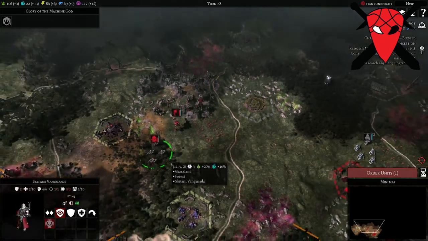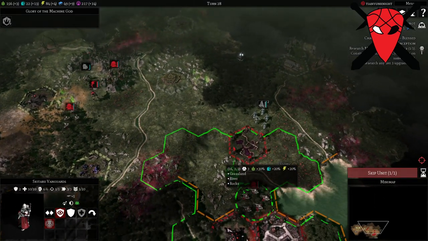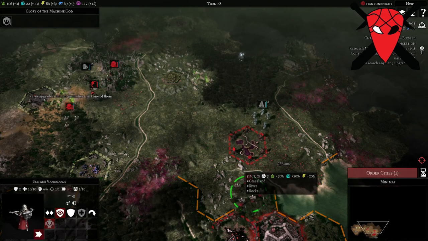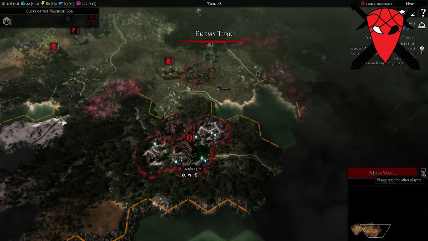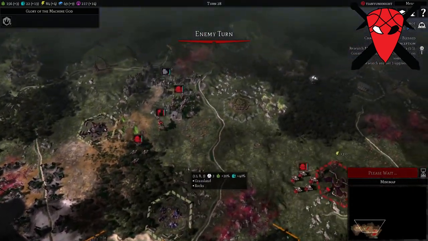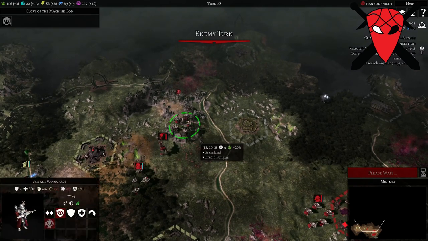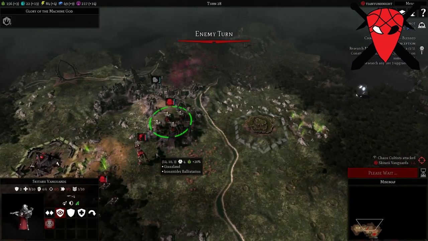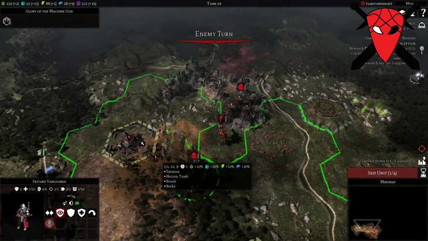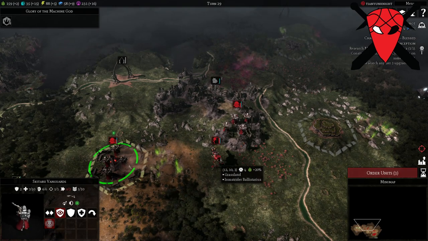A lot of damage. Yo, that's a lot of damage, in fact. There's a PB here, so they will shoot him. What the hell? Dude, he's doing some damage. Oh.